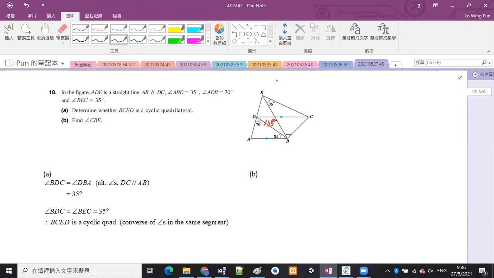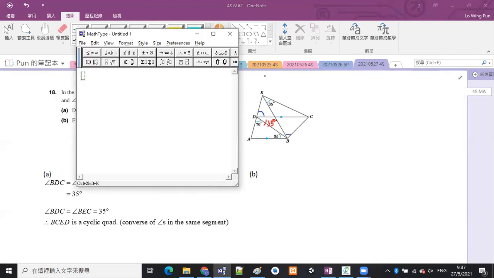You see this? And angle CDE, I mean this one, should be equal to this one. If we can find angle CDE, then I can find the answer. But can we find angle CDE? It is very easy to find, because we have 35 degrees here and the 70 degrees here, and then we can use adjacent angles on a straight line to find angle CDE. So angle CDE is equal to 180 degrees minus 70 degrees minus 35 degrees, and this is adjacent angles on a straight line. So that should be equal to 75 degrees.